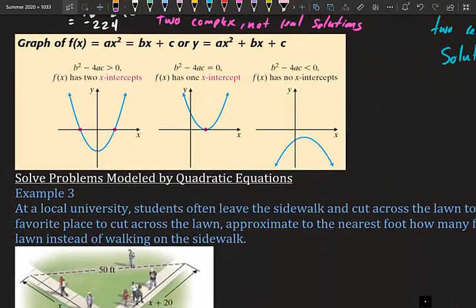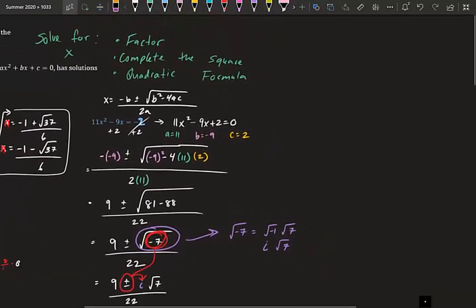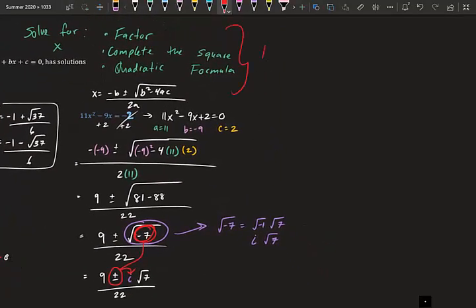I want to tell you, when we find the discriminant, it tells us how many intercepts we're going to have, because that's what the solution is, by the way. You're finding intercepts. Isn't it when you find intercepts you make y equals 0? The quadratic formula, factoring, completing the square, this is all finding x-intercepts.